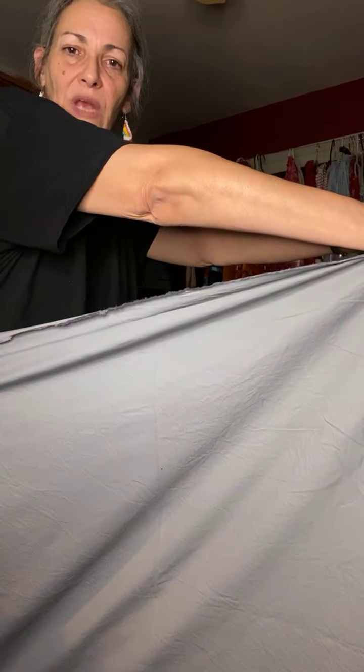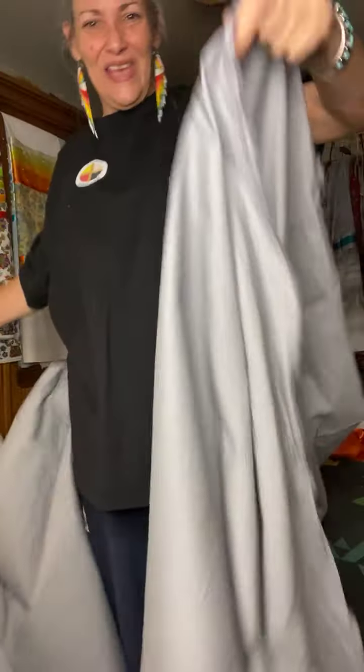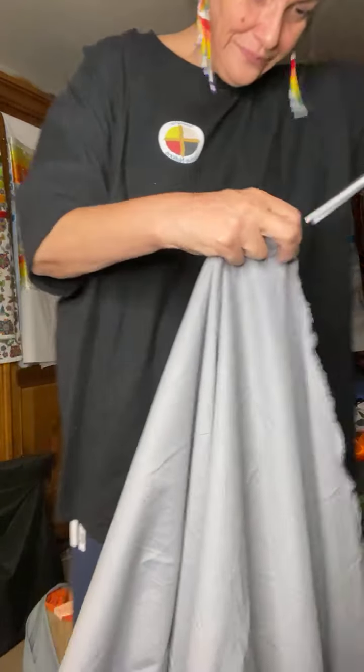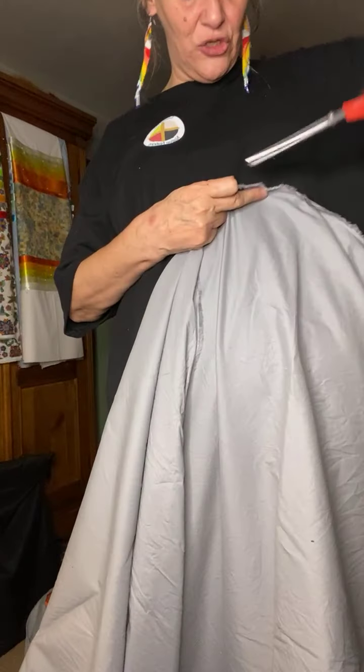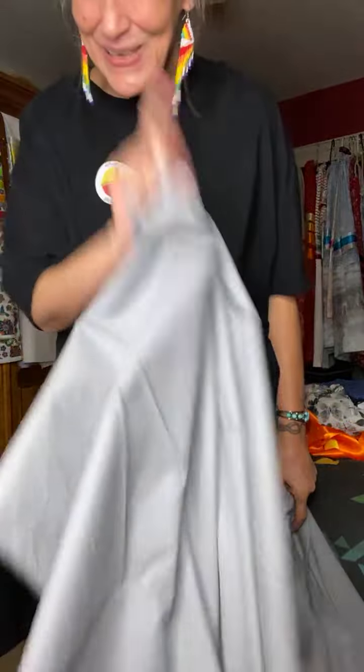Okay, so I lean forward and take a step forward, right? Because you want to be able to take a step or run if you have to, or fight if you have to, right? That's what I was taught. Then you're going to take it like this, because you have it here, right? This side's cut. You're going to hold it here, right where it is. You're going to get your scissors and clip it. And I know people don't like to do this. Trust me, on this one, it's okay to do it. Clip it. Tear away. That's what you're going to do. It's that simple.